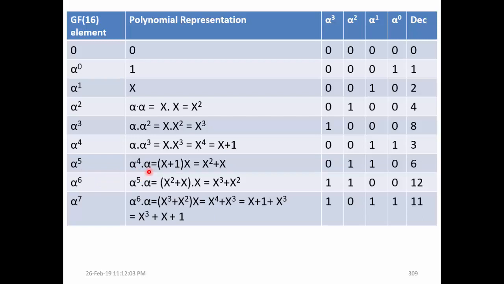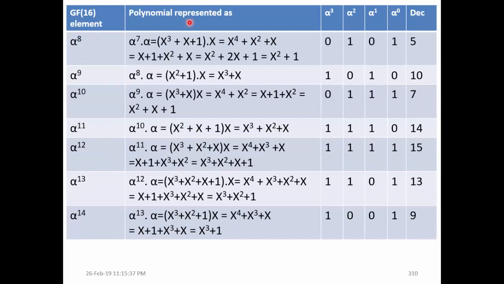Then alpha 5 is equal to alpha 4 into alpha, where again we have used the value of alpha 4, which is x plus 1, into alpha, which is x, and we get x squared plus x. It's okay because the highest degree is 2. Alpha 6 is equal to alpha 5 into alpha, again it is x cubed plus x squared, no problem. Alpha 7 is equal to x4 plus x3. Here we need to replace x raised to power 4 with x plus 1, and we get x cubed plus x plus 1.